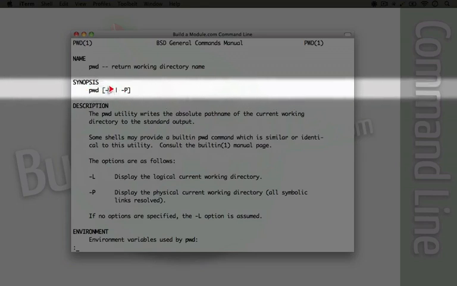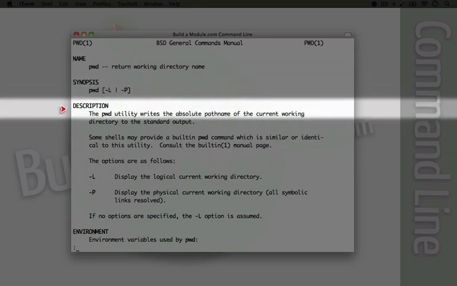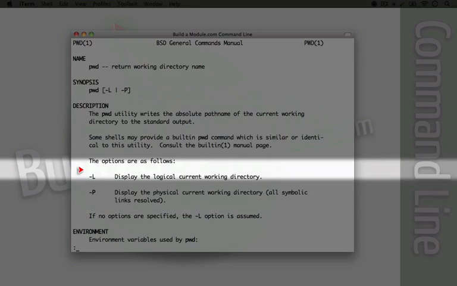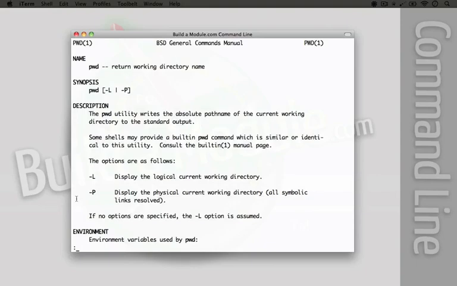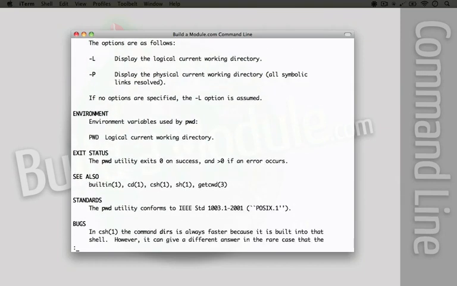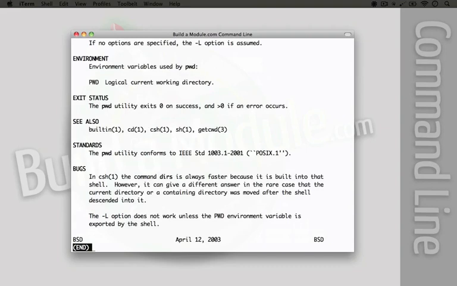They're separated with a pipe. And so if there were 5 different commands here, you would see a pipe between each one. And then these brackets are an indicator of something optional. The description is a short description about the command itself, as well as the potential options you can pass to it. We can scroll down by pressing down. And you see we get to more information here. We can also page down by using the space key.